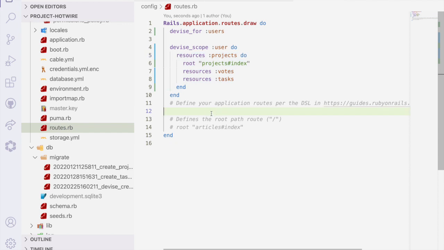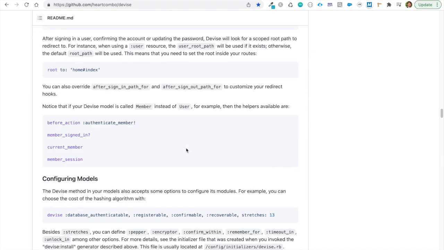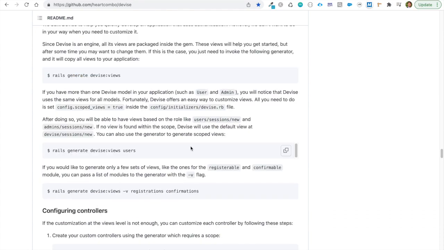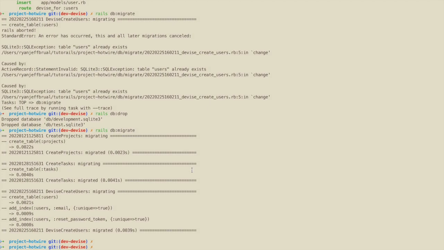Okay, so now what is next is, we already have the database, we already have the routes, and now we will go to the view so we can understand how we can customize the view and the user can use it. So now what I'm gonna do here is look if we can generate the view. Yeah, here we can use rails generate devise:views. So we're gonna do the specific, or we're gonna do it all. I think we can do it all. So this is how we can get all the views for devise, so we don't need to create that from scratch.